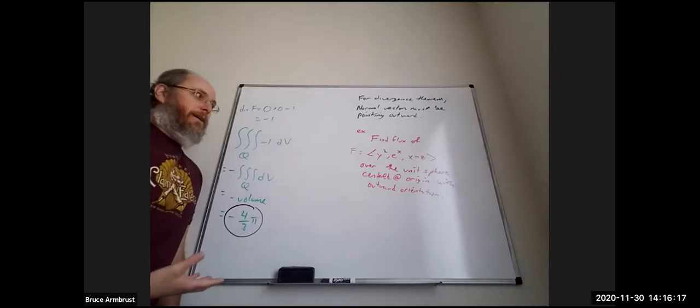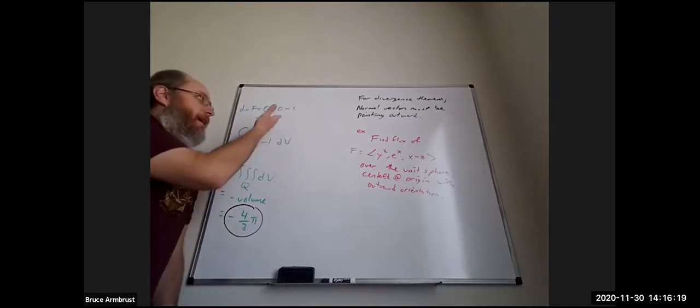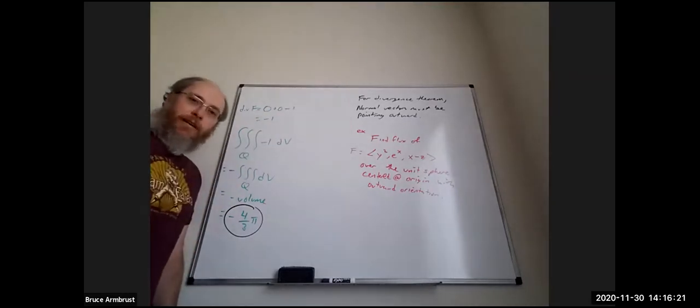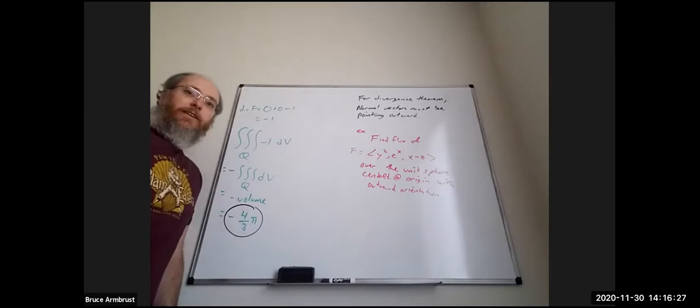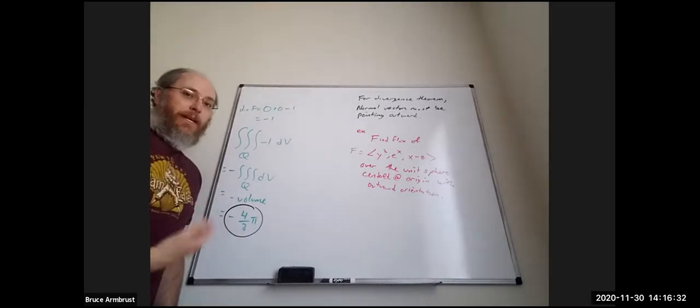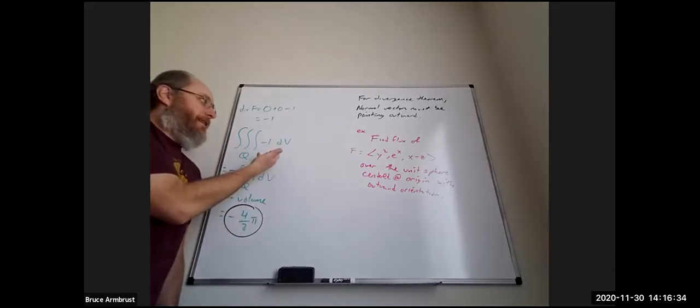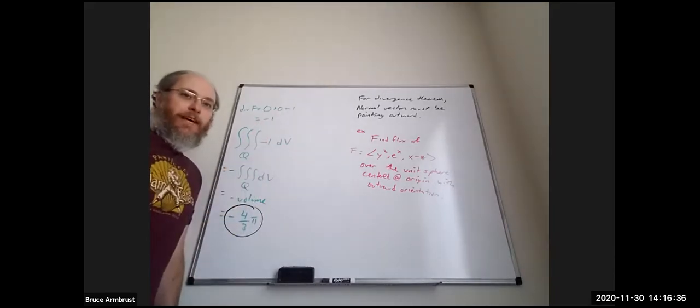All right, well, we're going to have to find the divergence. Are you kidding me? Of all the things that we've done with fields, divergence is probably the easiest thing to find. It's terribly simple. And if you get lucky, like in this case where you get a constant, then you don't even have to think about doing the triple integral if you can just find the volume.